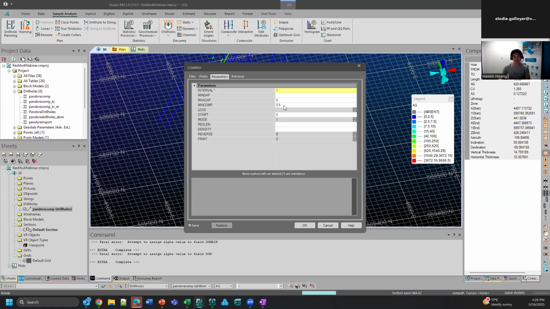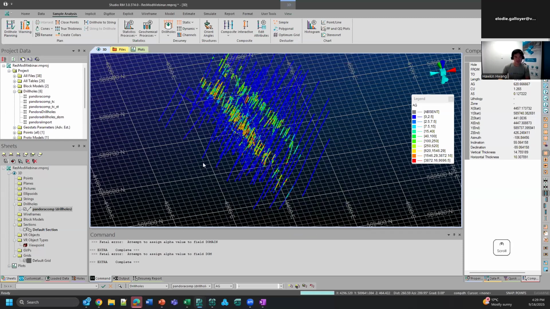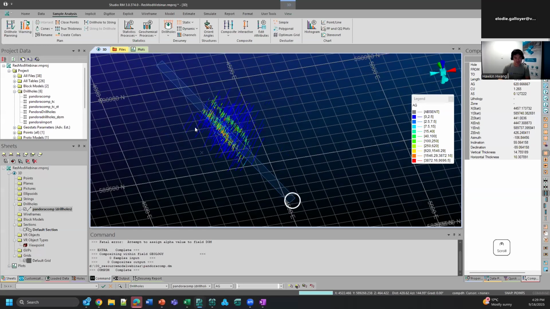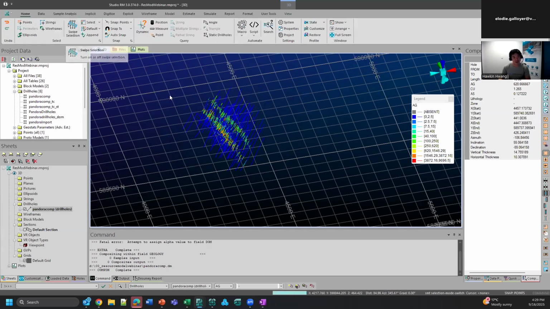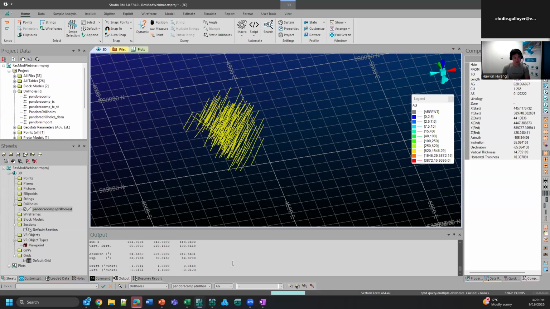Now, I actually had a tool that I failed to show you earlier to figure out the average sample length and the minimum sample length, but yeah, we'll let that run and I'll show you that right now. So when you select all the drill holes in the scene, I'll go back to the regular selection tool, or I can actually do that through here, just uncheck that, or with the hotkey SMT. I can select all my drill holes and then go QMD, or query multiple holes, and then it's going to show me the maximum and minimum sample width.